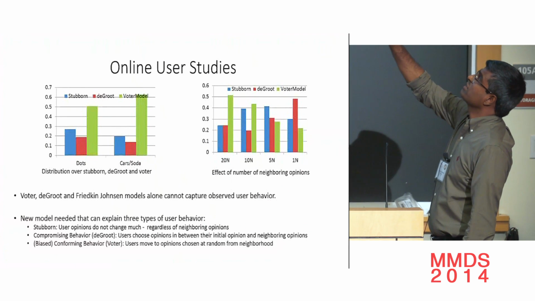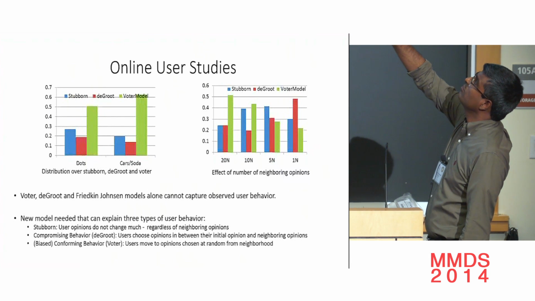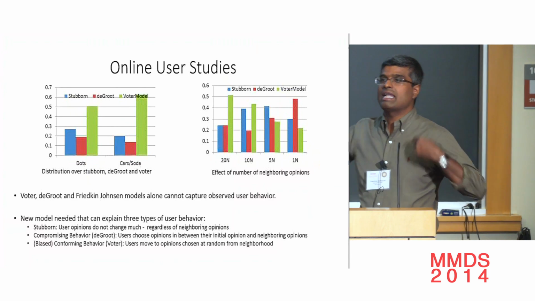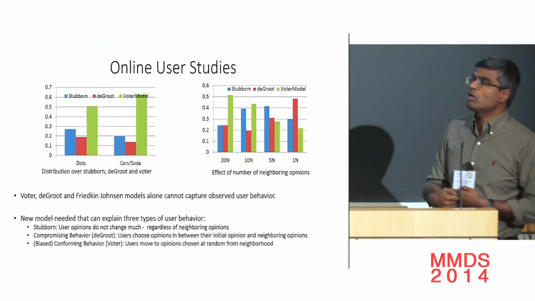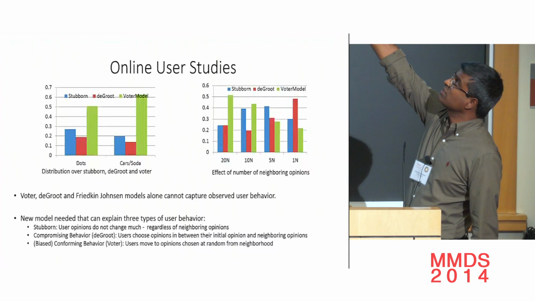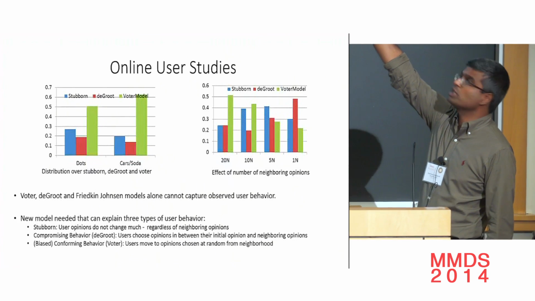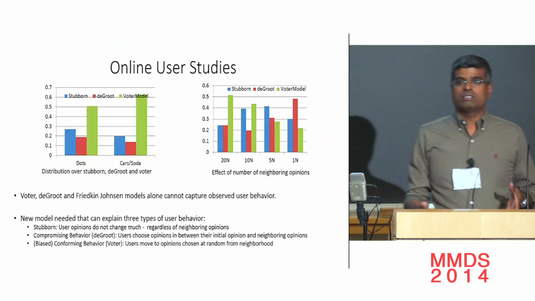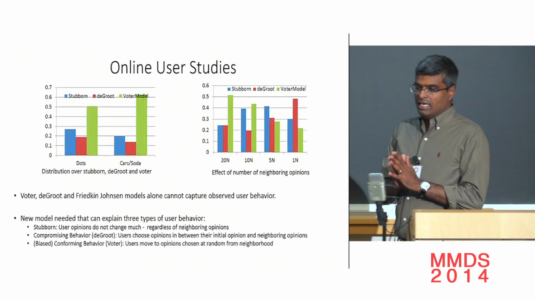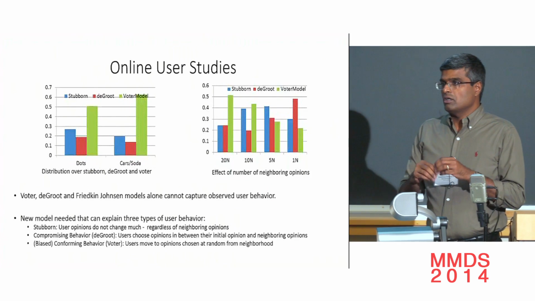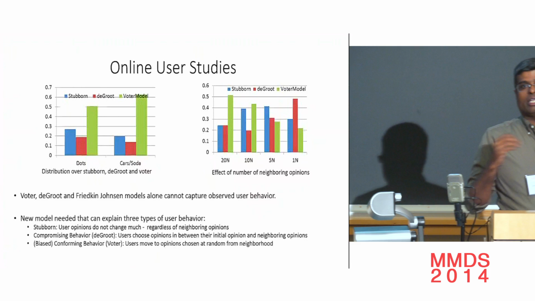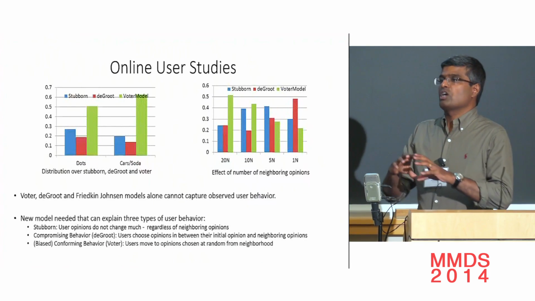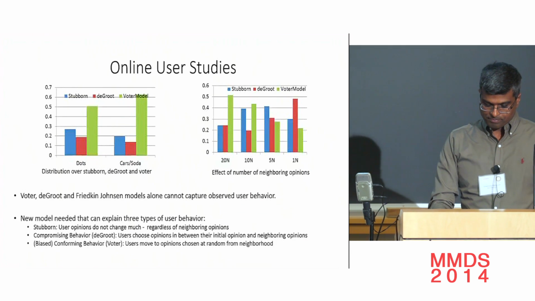The flip side is that DeGroot is very small with many neighbors. You don't tend to take 20 numbers, average them, and take that average as your response. So that's obvious in the 20 user case, when DeGroot is very small, and it keeps increasing as we go from 20 to 1 user. Okay, so what does this tell us? It tells us that none of these models, on its own, completely explains how we adopt information. So we need some kind of a combination of these models.